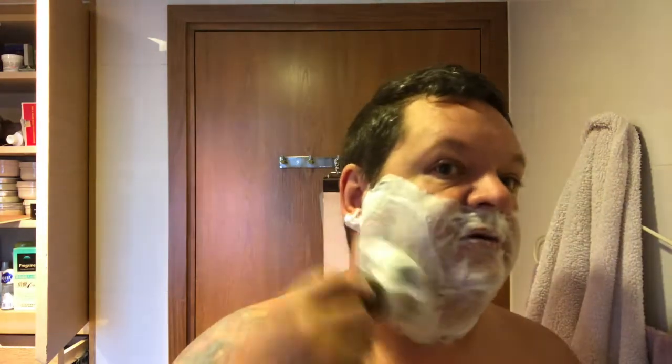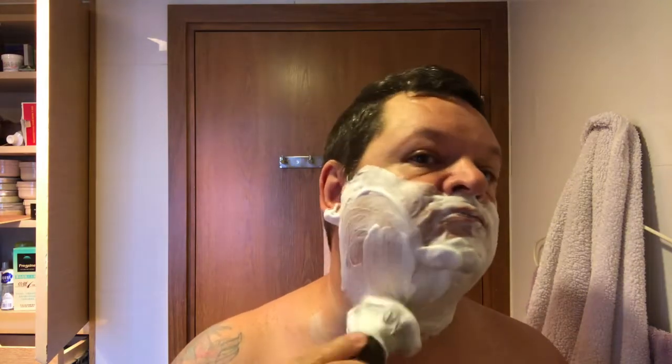Lift a bit more lather out there. First pass, I always like to try and have quite a bit of lather. There we are. So again, it's an Art Razor 88. It's a beauty of a razor. Let's get cracking.